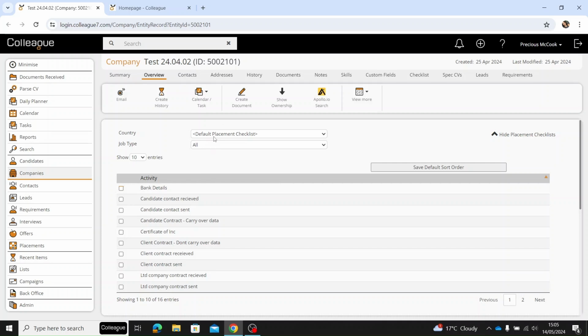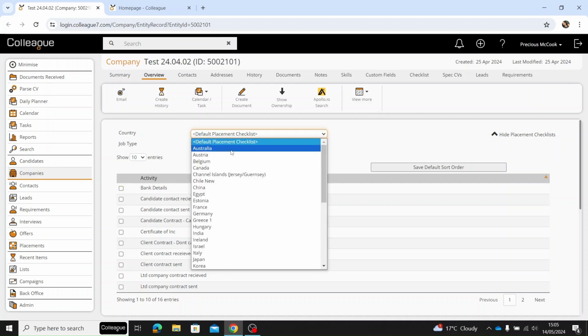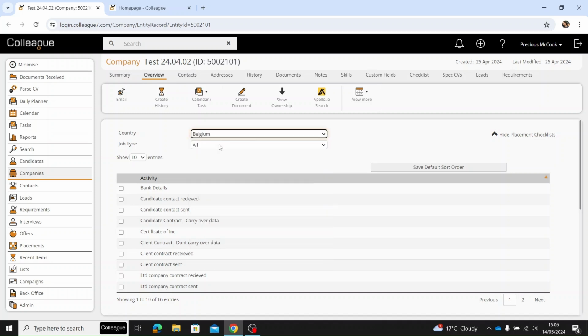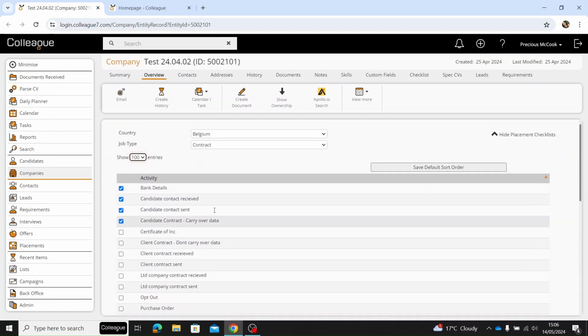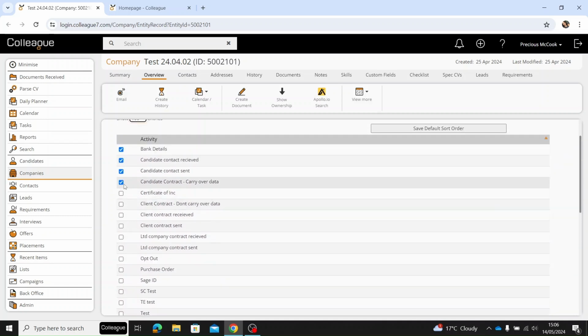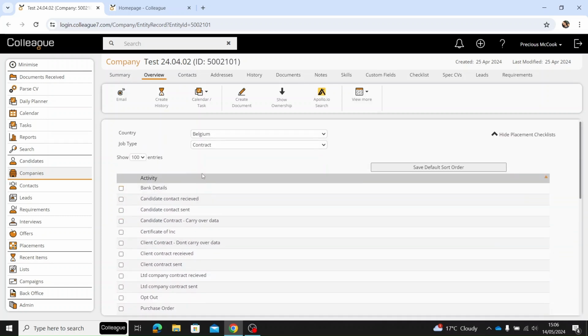And then basically what you can do is you can either say, for example, if they are placing candidates from a different country, you can select the country here, and you can select the contract type, and say for example they only need the bank details of these, you can select that as one of the activities. And you can select multiple, and you can select all or as little as you like, and if you'd like to see more, then you have the option here to see all of the available activities. So you can do that for specific countries and specific contract types, or you can do it for all of them by selecting all and then this default option here.